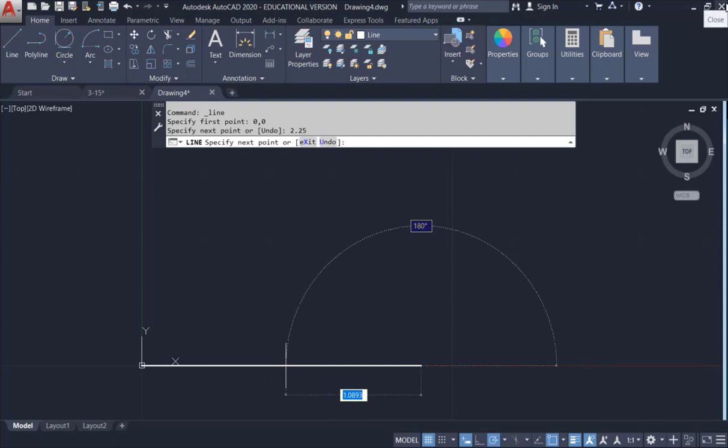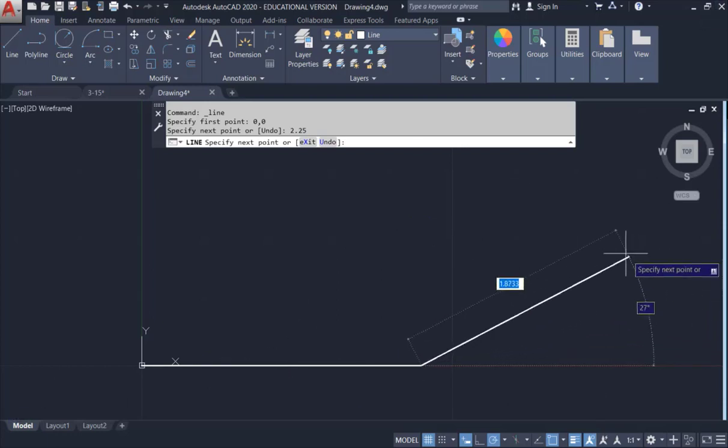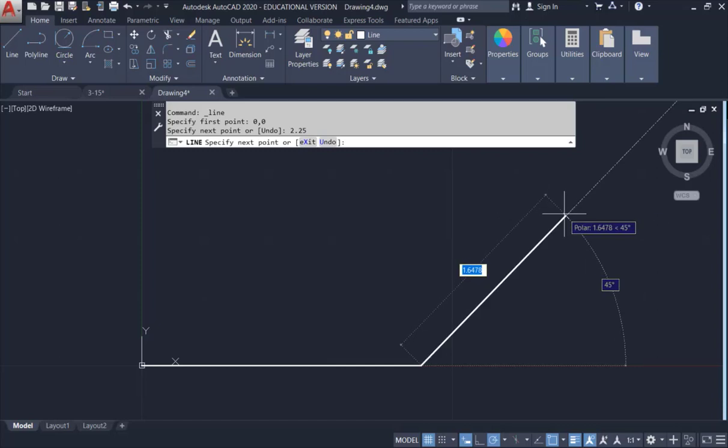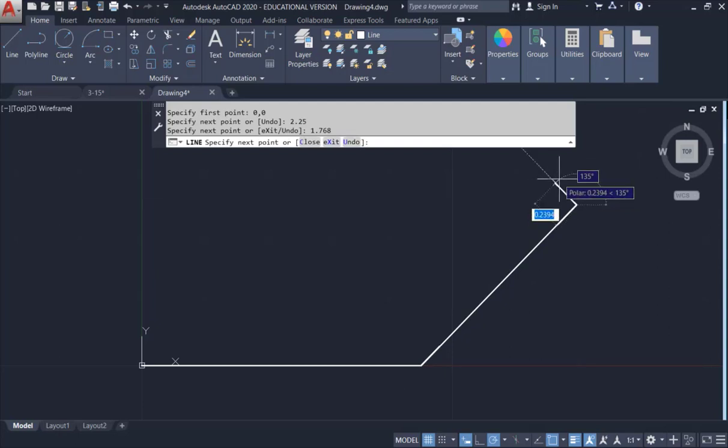Then hover your mouse to about the 45 degrees position and snap to 45 degrees. Then just type in the length 1.768 and hit enter. Then go up, and it will snap to 135 degrees.